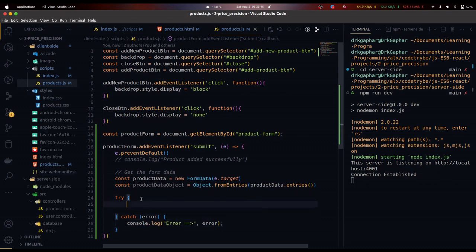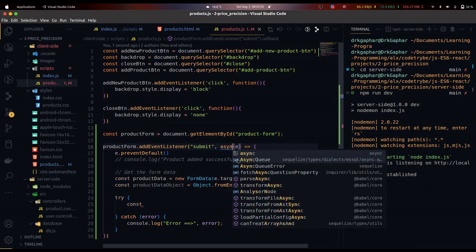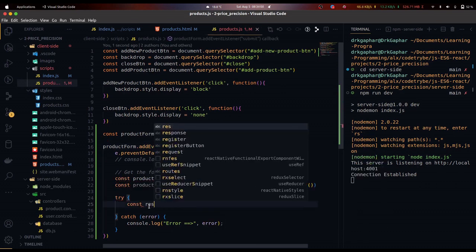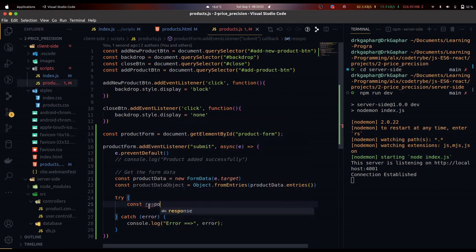Yeah. So now I'm using the promise in the async and await style. I need to make this an async function so that I'll be able to use the await keyword here. So definitely there should be a response here. Then I'm going to be using the await keyword.